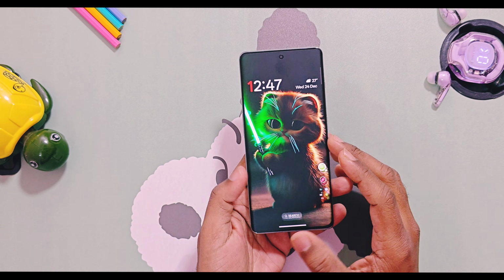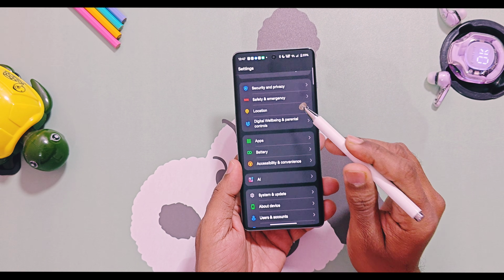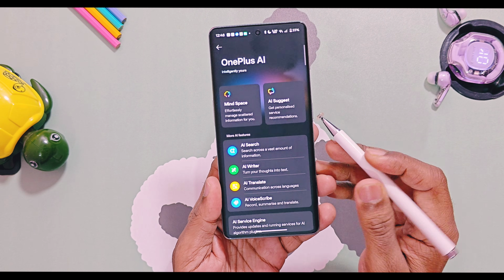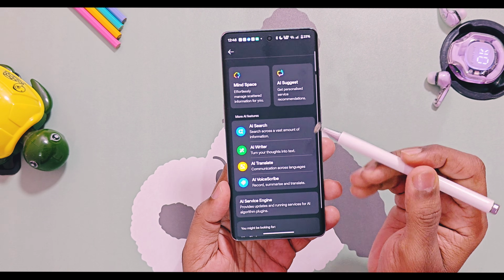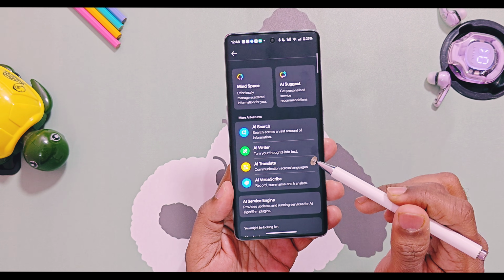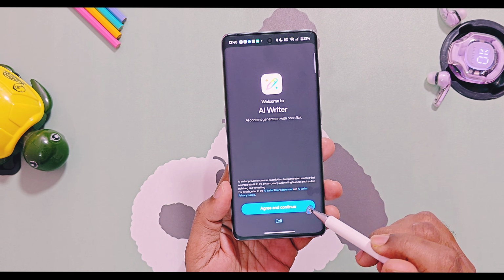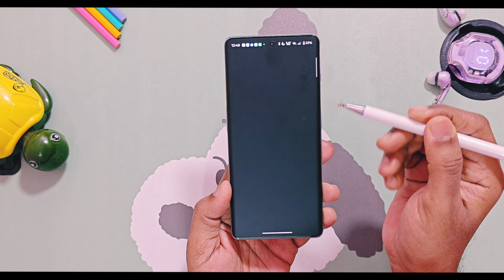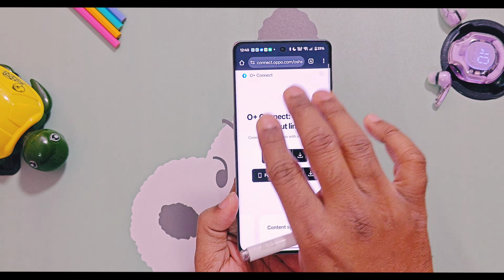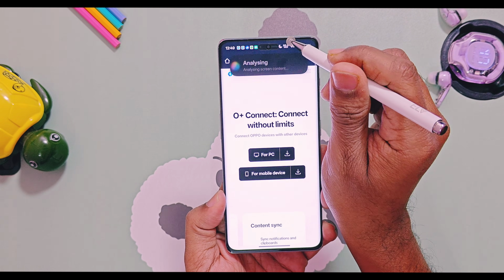Next are OnePlus AI features. All OxygenOS 16 AI features are now bundled under the OnePlus AI settings, including Mind Space, AI Suggest, AI Search, AI Writer, AI Translate, and AI VoiceScribe. Mind Space is a standout. Swipe up with three fingers to capture the screen content with a nice animation.